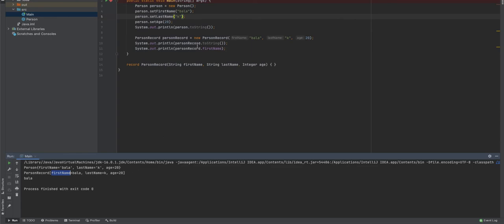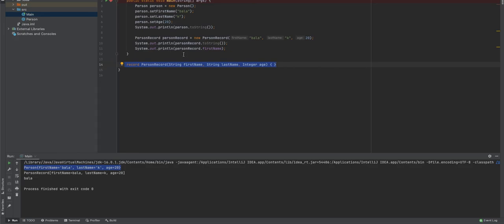If you look at this, the output looks pretty much the same, because I invoked the toString methods, and I provided a different implementation in the Person class. This should be fine. So if you compare everything, it looks simple, and we can use this record class wherever we want to create a class and you don't want to define all those getter and setter methods by yourself. This is a nice feature, and you can use it.